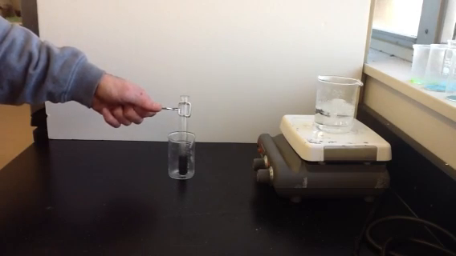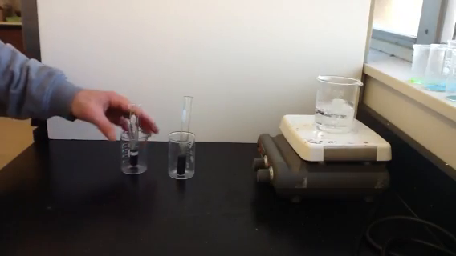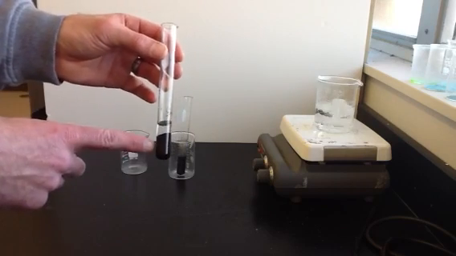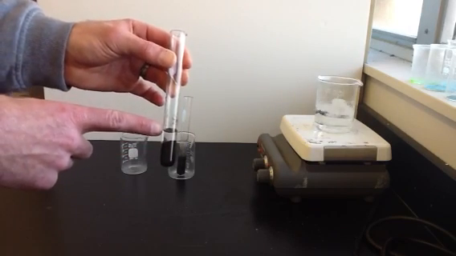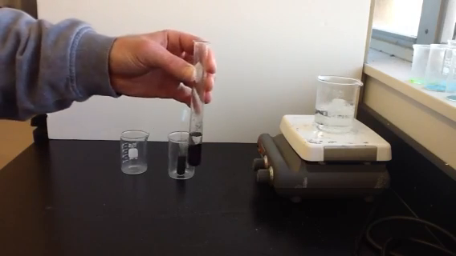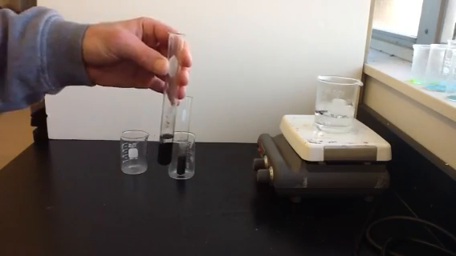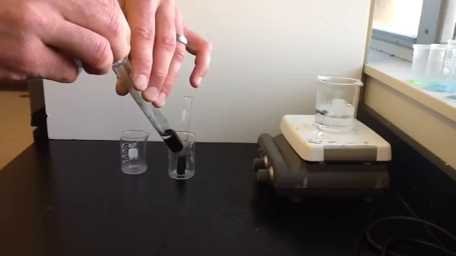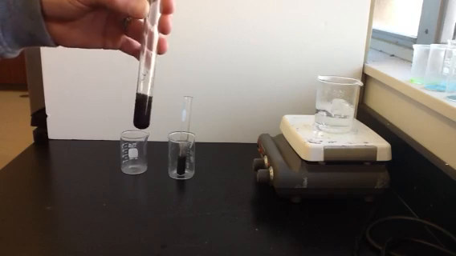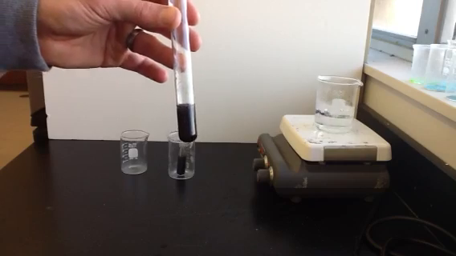We're going to leave this in a test tube rack for a minute to let it cool a bit. And as it cools, I actually have one that I started a bit earlier. As it cools, you're going to see the substances start to separate out. So the copper oxide is a solid and it's settling down to the bottom because it has a higher density. And then there's some liquid remaining up here at the top. Well, we don't need that liquid at the top anymore. That doesn't contain any of the copper in it. So we're going to try to remove some of that clear liquid without removing too much of the copper oxide at the bottom there. So we got rid of most of that extra liquid. And now we have kind of a black solution that definitely has some solid particles floating around in it.